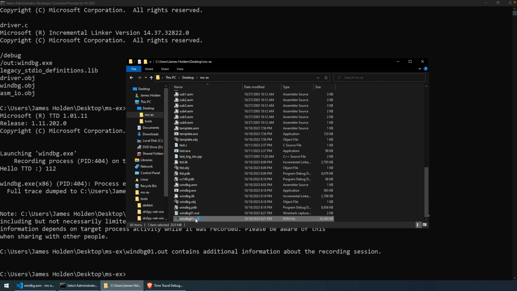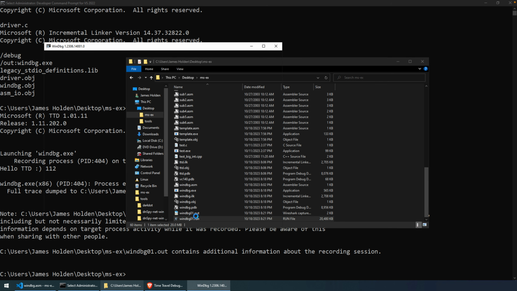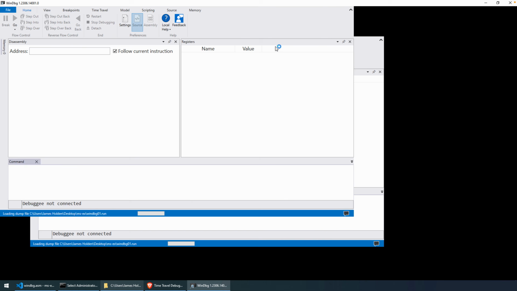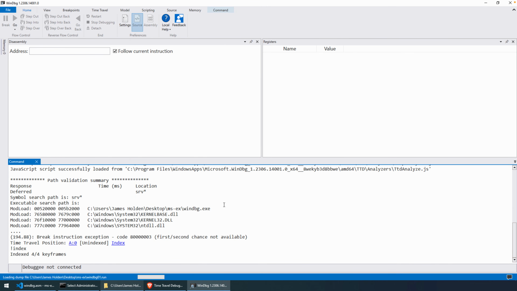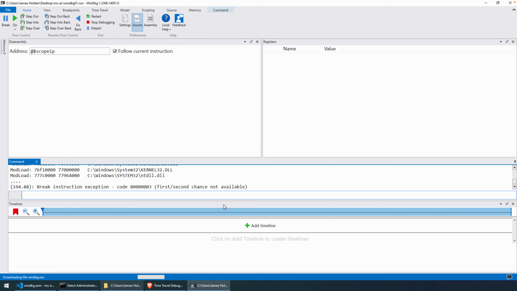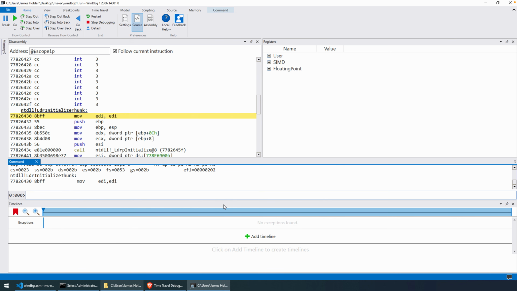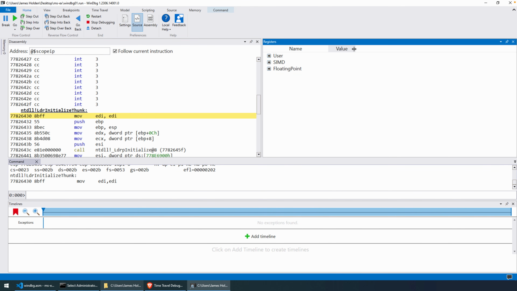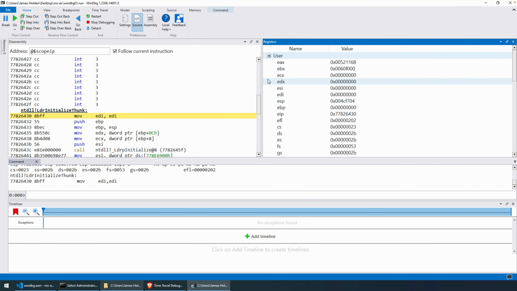You can now double-click that file, and what will happen is WinDbg will load, much like you saw, but it'll load that trace. So it executed, or it actually emulated the execution of that program, and now we have a session. And what's really great about this is not only can I share this trace file with you, I could add it to the GitHub repo. You could just download the trace and step through the code using WinDbg.